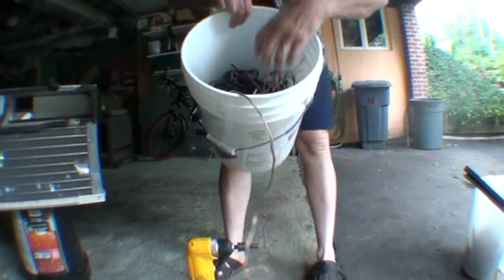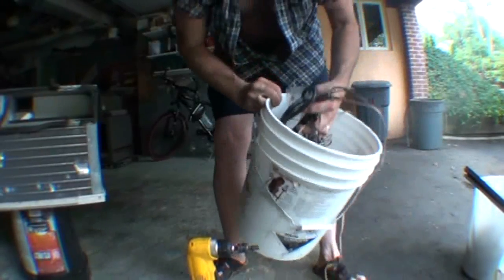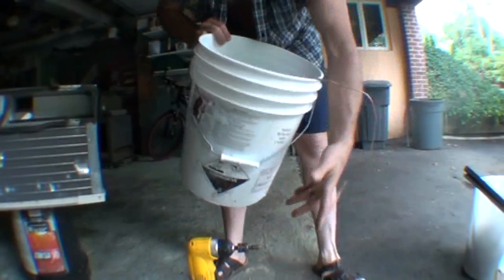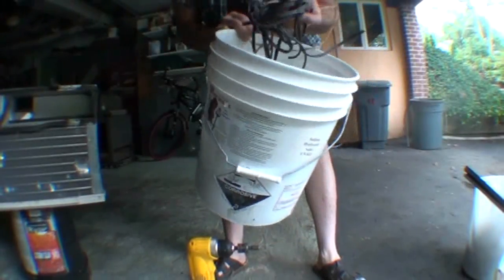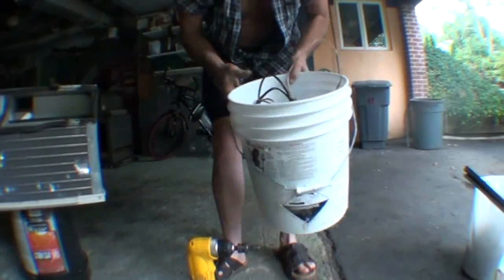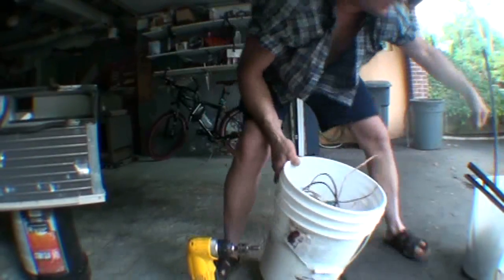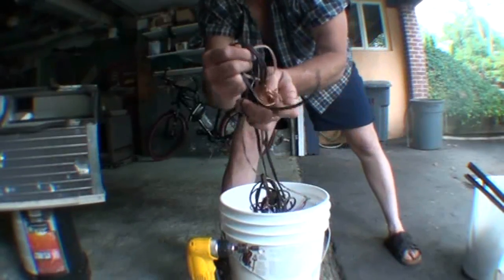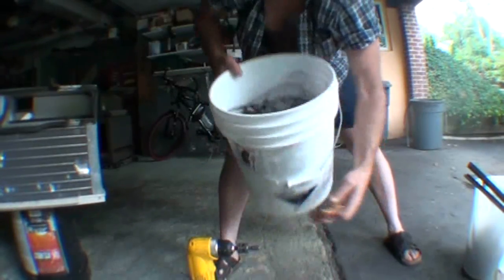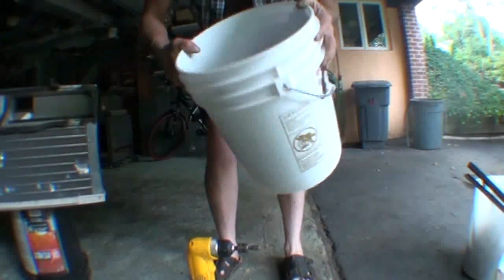And then of course, this is all copper wire with insulation on it. Although I personally don't strip the insulation off. They have a machine at the scrapyard, they feed this stuff through, and you do get a price on this. I think it's like 15, 20 cents a pound. Nothing compared to if it was stripped. Like I said, you're going to get $3 a pound for copper. Let's say this copper wire here is already stripped, $3 a pound. This stuff you might get 20, 30 cents a pound, but it's still worth it to save all your old wires. Fill this bucket up, packed with wire, it's probably worth 40, 50 bucks.